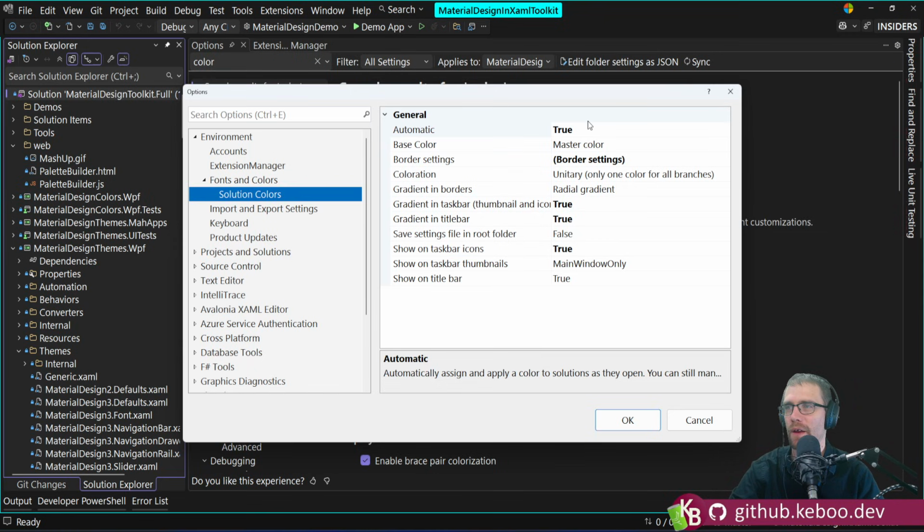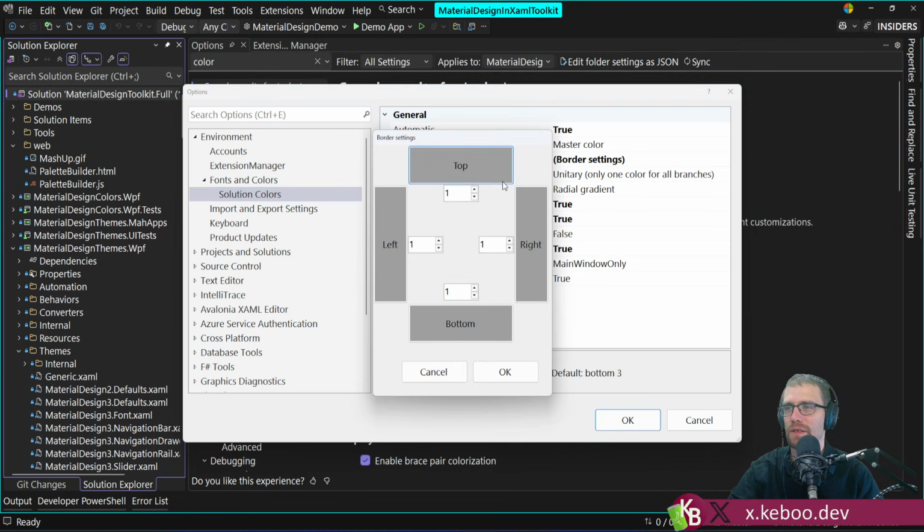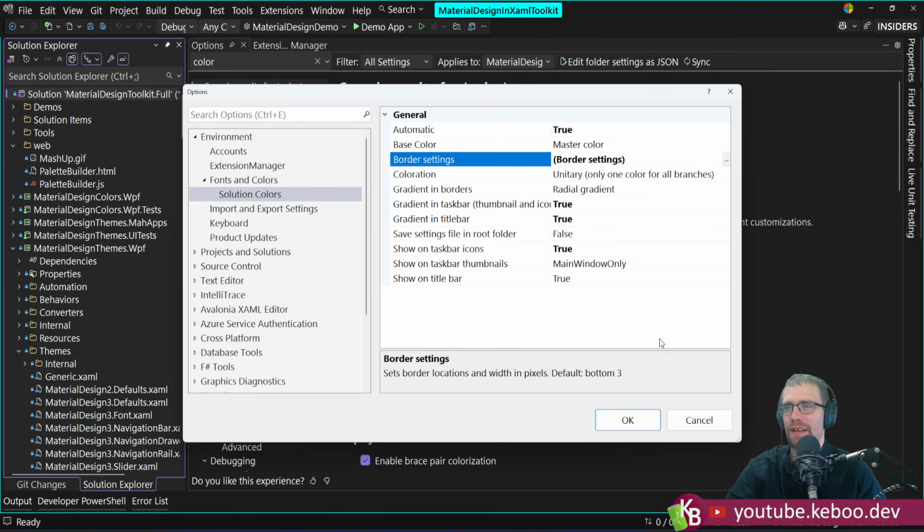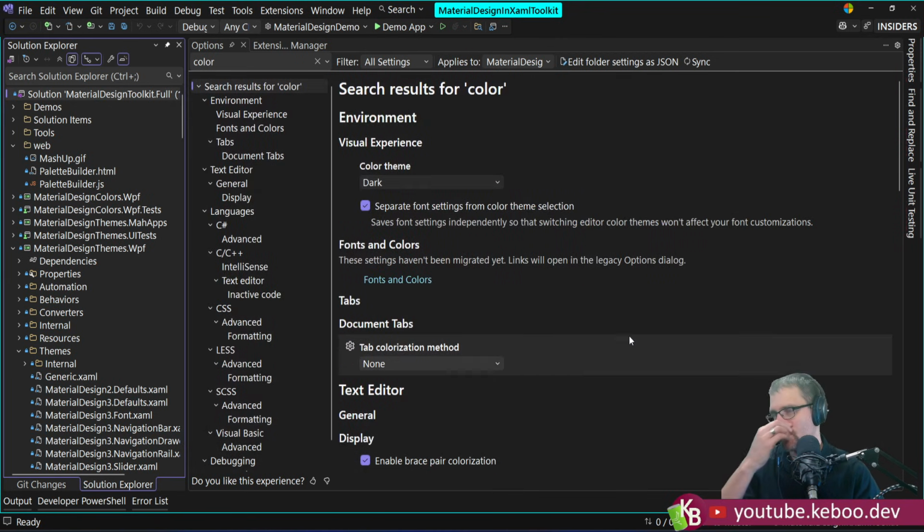And then I'll just show you. It's got a handful of fun options in here. So you can have like the title bar and taskbar icons and those types of things. And then you can choose whether you want the taskbar thumbnails in the main window only. The border settings, I think they didn't default to all the way around. I turned them all the way around, and I turned them down because I think the default was like 3, and only the bottom. And I was like, I like it all the way around and make it thinner. So it gives a lot of nice extra little things there that are worth their price.